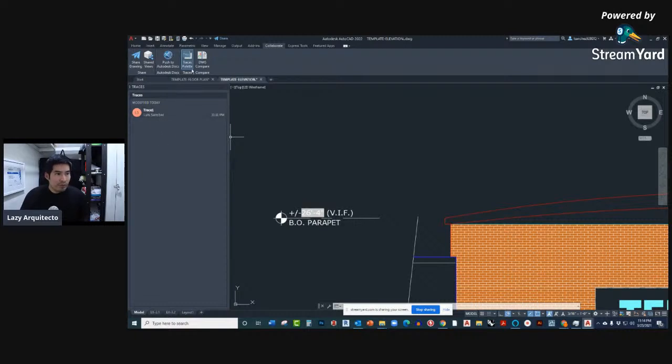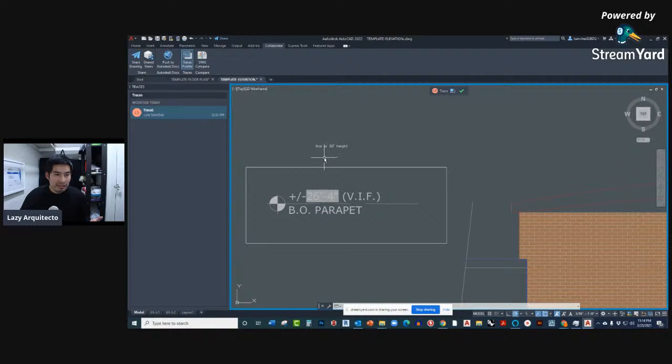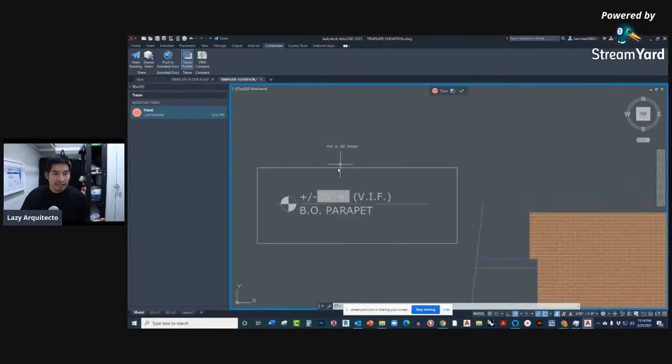Again, we found out that the trace palette was here on the collaborate tab on your ribbon. So I'm going to click here, and boom, as you can see, that is the new note that in this case maybe somebody from your team put for you, so you can see it, and it says this is a 30 feet height.